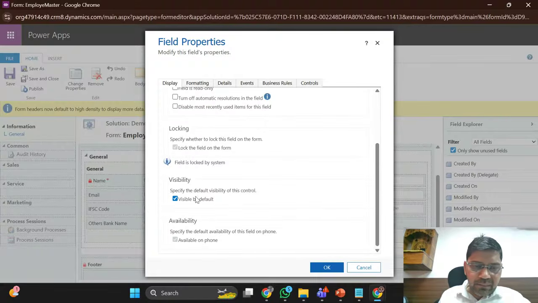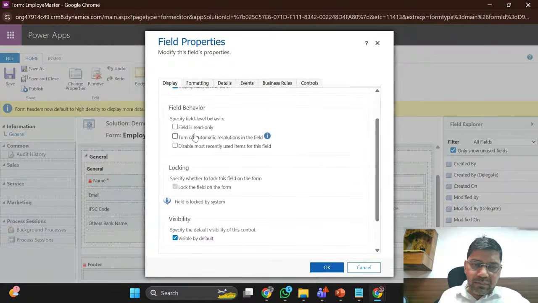Lock this field in the form, visible by default. Suppose we want to hide this particular field by default, we can uncheck this one. If visible by default is checked, it will always show here. But we don't want to give an option like the user can edit this field, so we can make this field read only in the form.